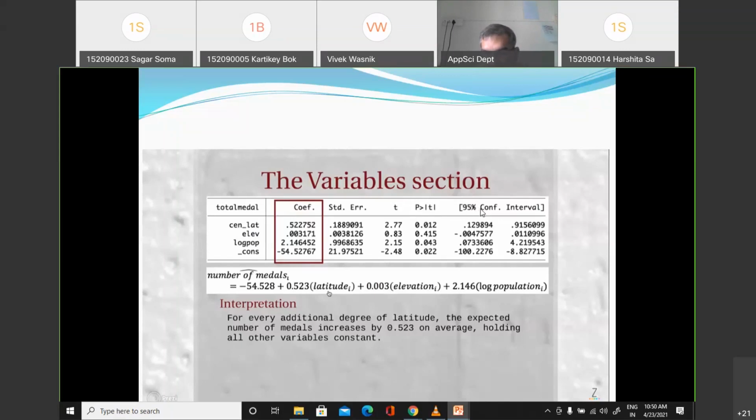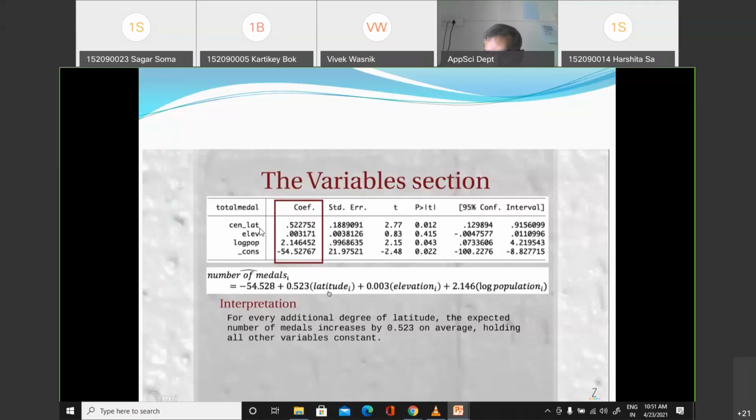So first we decide the confidence level, say 95%. So we will have 5% in two tails, 2.5% in both the tails. We will find out the corresponding critical Z values, and then we convert the Z values in terms of the variable in consideration. That is the same thing we are doing. We have selected the 95% confidence level. So this is the 95% confidence interval for this variable, latitude.